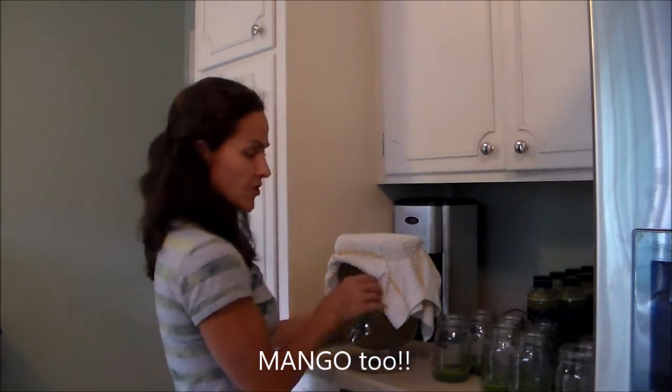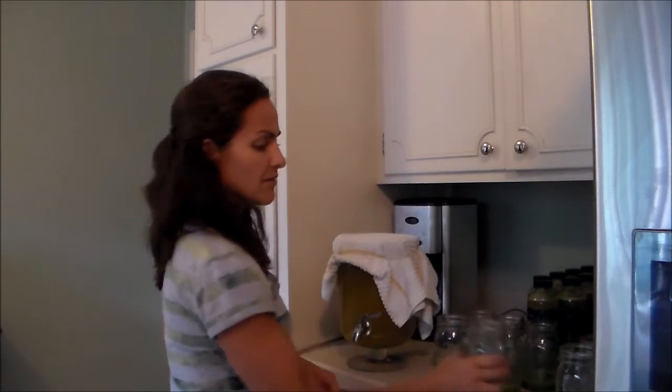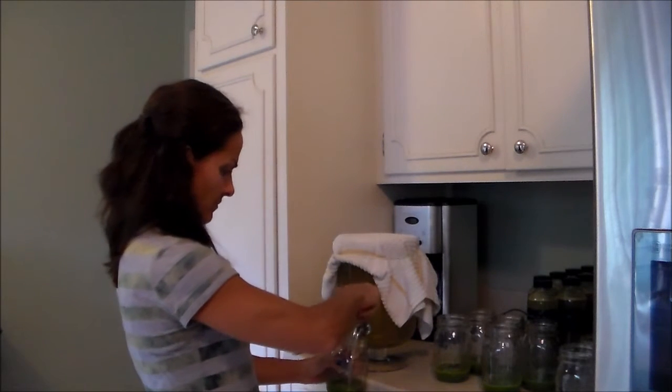So now I'm ready. I stirred up the yeast at the bottom of the gallon container. I have my individual containers all ready to go. Now I'm just going to pour it in.